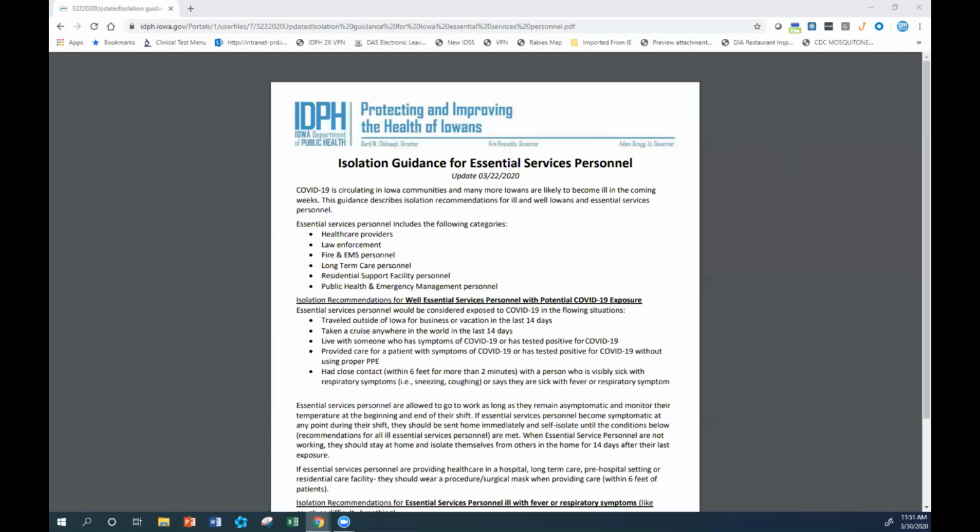Where can I find the QSO 2020 information? Patrice, that's the document you said that we should be linking to from our website, correct? Yes. The QSO should be on our website and available. And if you can't get to that, you can just Google CMS QSO-20-20-all, and it should pull it right up for you.